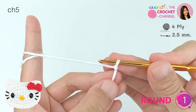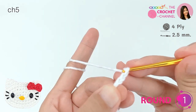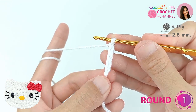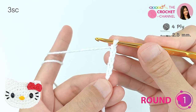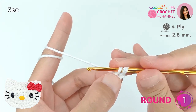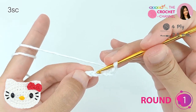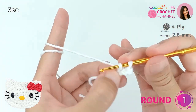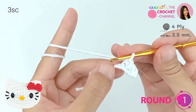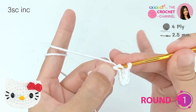And then crochet chaining 5, and then crochet 1 single crochet in the second chain from hook. And then crochet 2 single crochet. And the last one, crochet 3 single crochet increase.